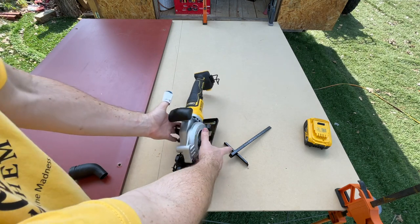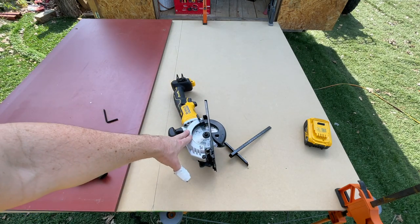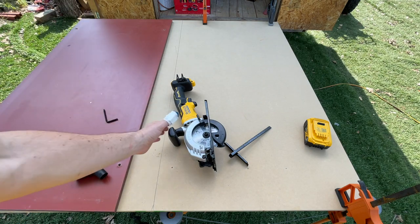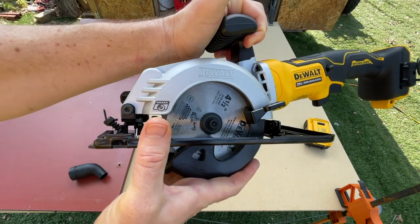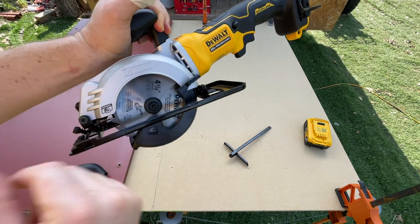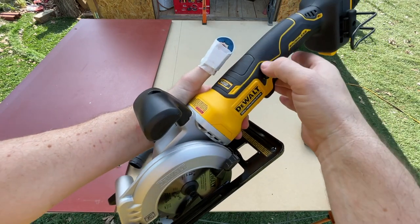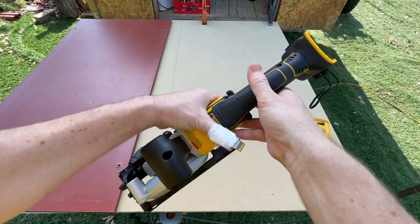Awesome additional tool there. If you can ever get this tool for $99 or less, bare tool, I think it's a great price. If you can get it with a battery for $150, still a great price. And then this does have the brake safety feature on this thing, which is awesome. So I love it. We got the blade on. It's good to go, ready to cut. Another thing I wanted to point out here was it does have a safety lock here. So if you don't pull this down, you can't engage the trigger. So very, very awesome. It's on both sides.